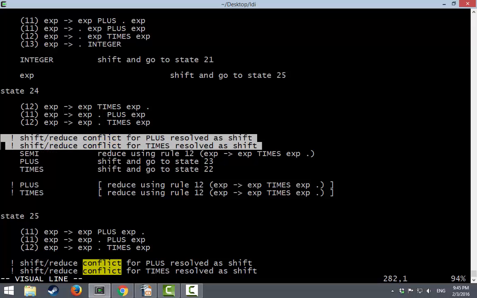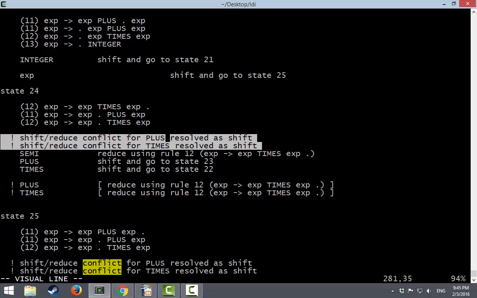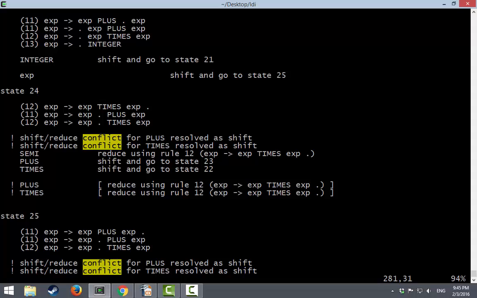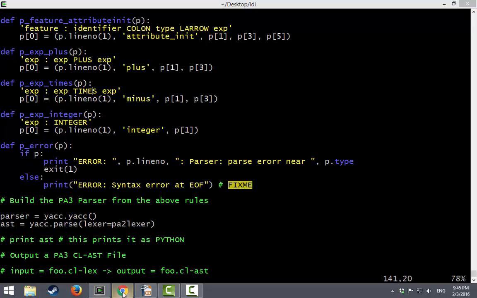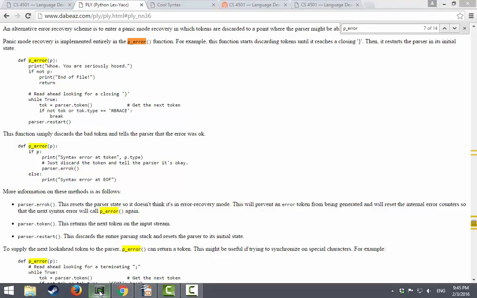So if you'll notice, even if you haven't internalized all this stuff about parsing yet, it's telling you, because the lines are right next to each other, the problem is plus and times. The problem is plus and the problem is times, right? So, okay, great. It has told us that those are the issues. Well, how do we resolve that?